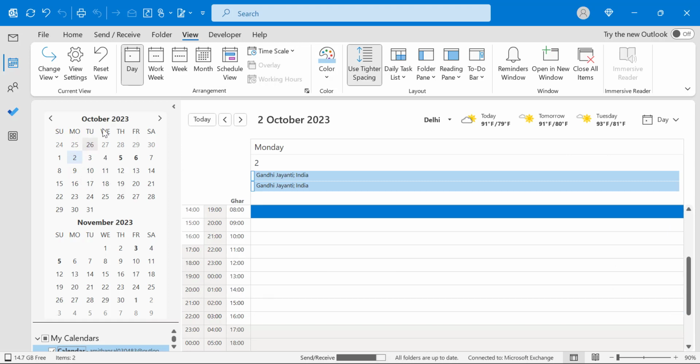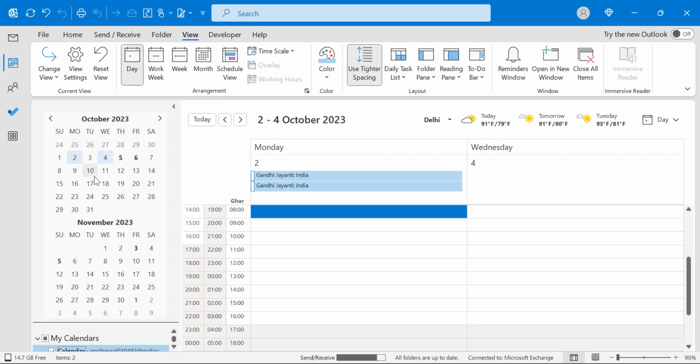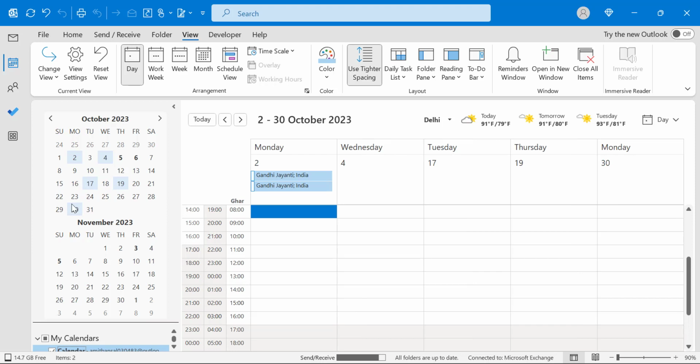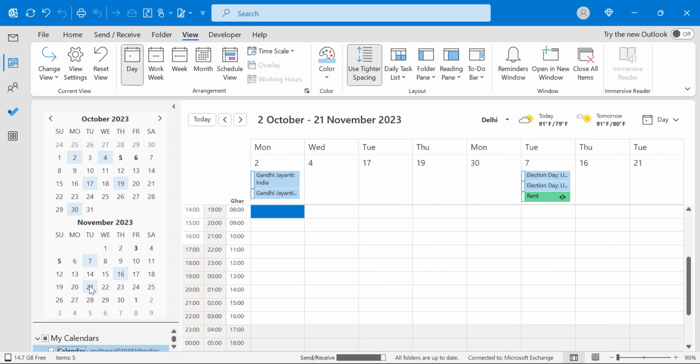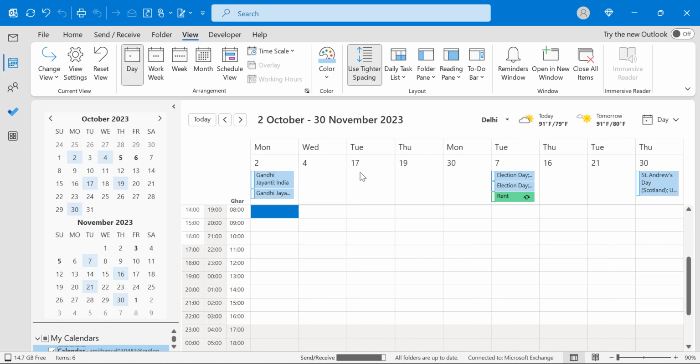Like I have selected 2nd October, 4th October, 17th October, 19th October, 30th October, 7th November, 16th November, 21st and 30th November. These are dates I have selected manually using my control key, and these are all selected and show me the specific dates.